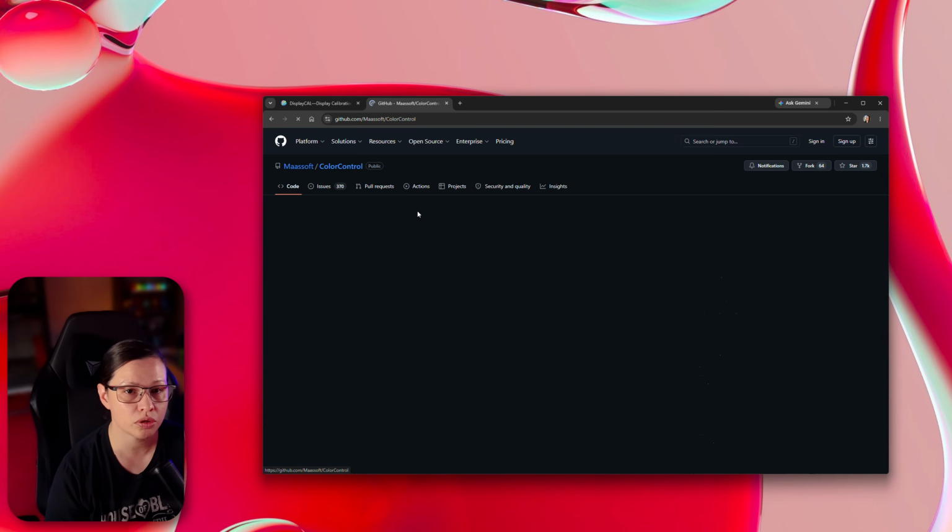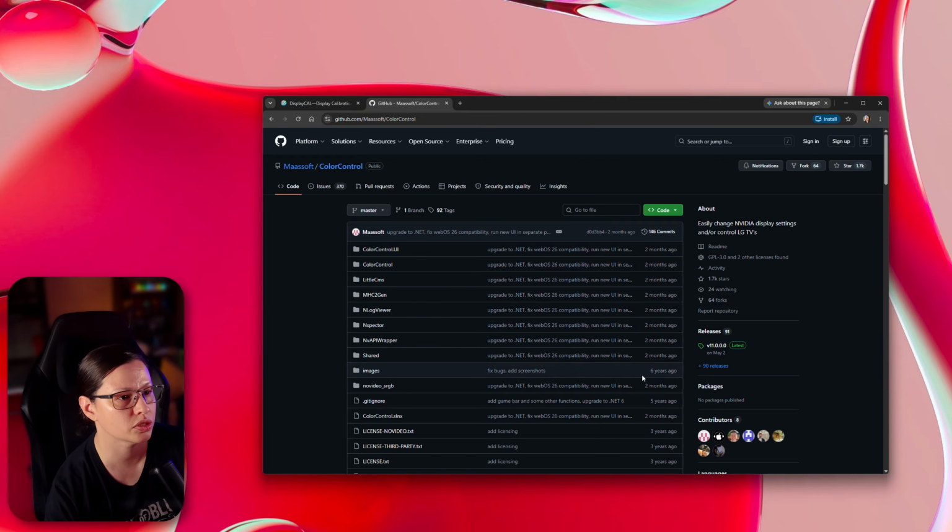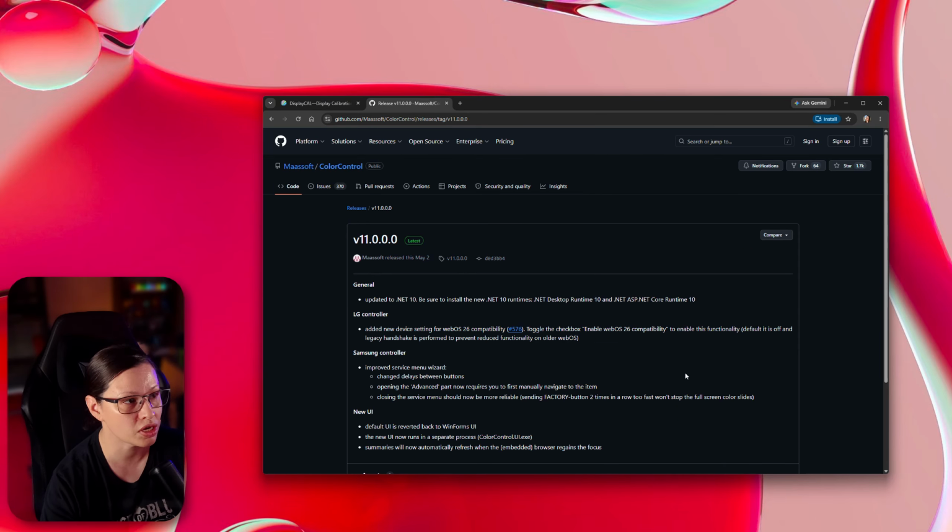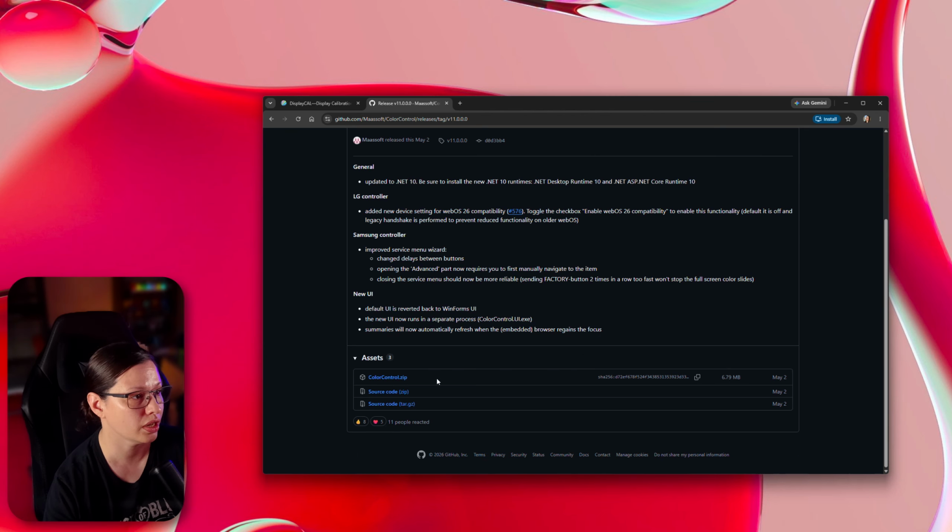Now, ColorControl is on GitHub. It is going to be a release. I stumbled across a rabbit hole of HDR, and it's pretty great. So I've downloaded this for Windows. It's a ColorControl zip, right?